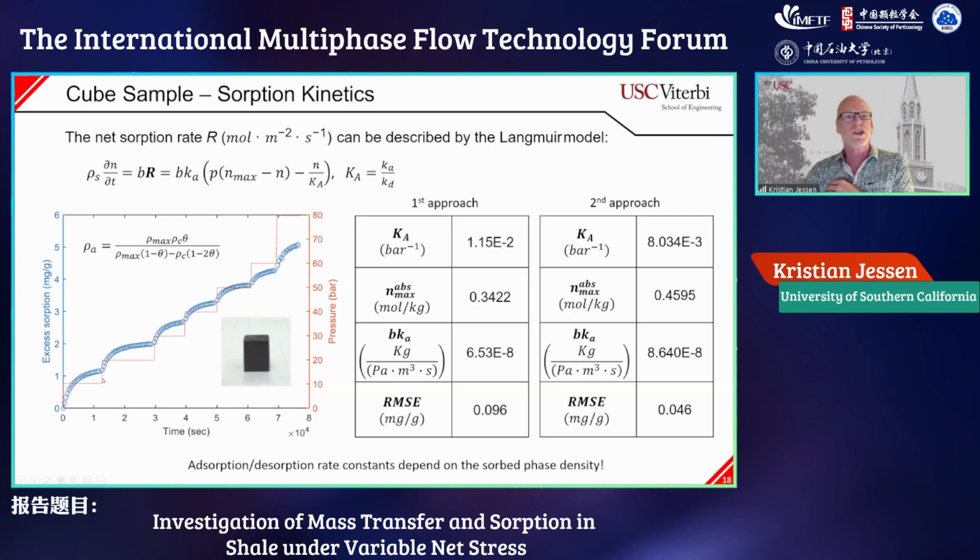Because the change that we observe here is in part due to the buoyancy acting on the adsorbed phase, and we're assuming a density model, meaning that we're assuming an adsorbed phase volume implicitly. So if we go that route instead, we get a far better agreement between the observed data and the calculated results. And that basically tells us that we have to be really careful here. Although it's convenient to measure and try to model an isotherm separately from the dynamics of a process like this, we may not get the best result because some of the assumptions that we make are embedded in the parameters that we estimate.